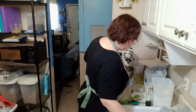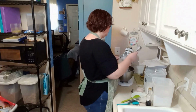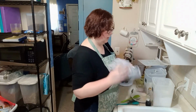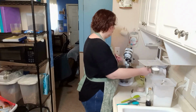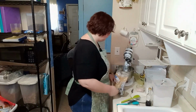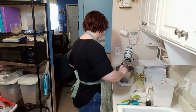All right, in the meantime, let's get our sugar together here. So 3/4 cup white sugar. All right, friends, I'm just gonna eyeball this because I haven't washed my peanut butter ones yet. There you go. And since these cookies are mostly gonna be for me, I'm okay if there's less sugar in them. In fact, I will probably only do about a half a cup of the brown sugar. There we go.